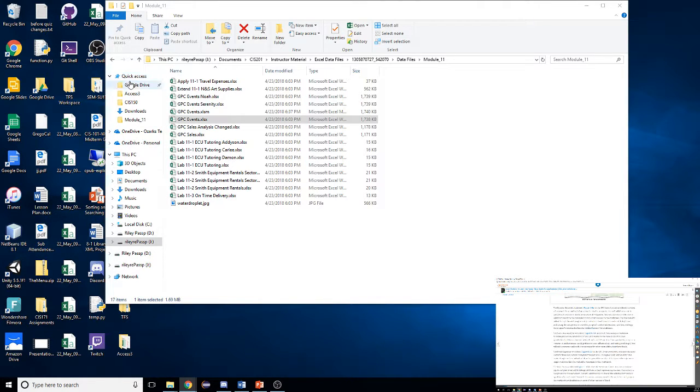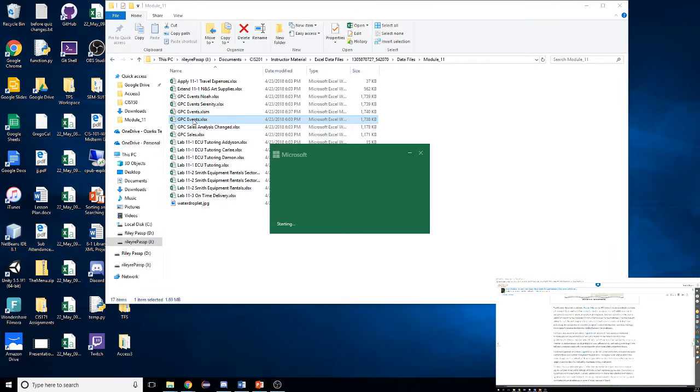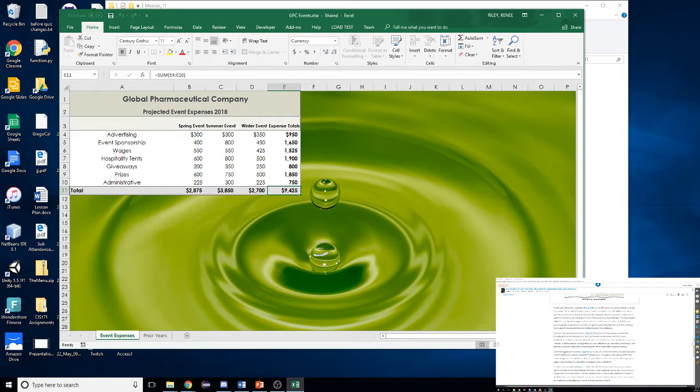Now the files are going to be the Chapter 11 files, and I'll attach these in Canvas, but I'm going to have an events spreadsheet. And looking at our instructions here, this event expenses worksheet contains estimated costs for 3 sales events, and we also have some spreadsheets that go along with this one that will be merging into it, and we'll be adding a watermark to this one.